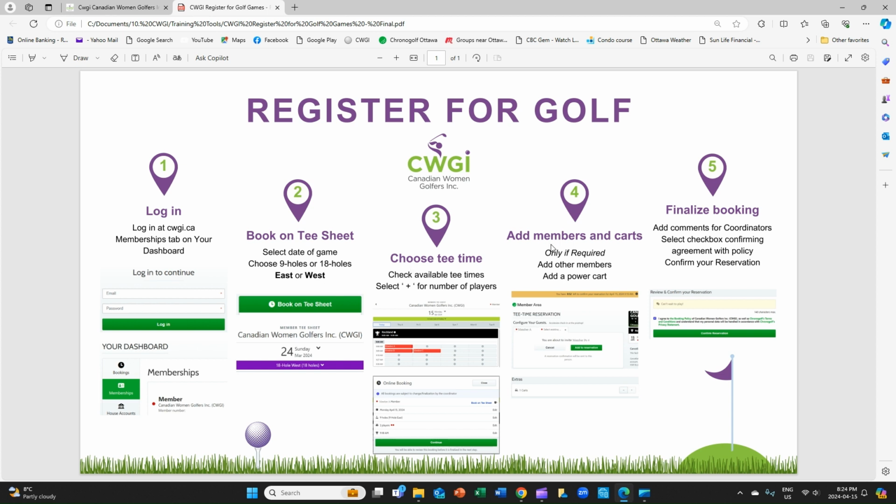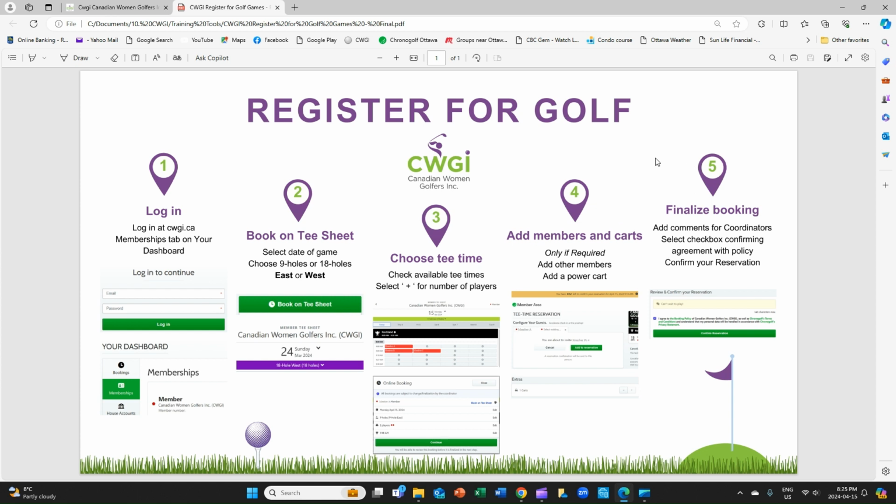The fourth step is if I wanted to add members or carts, so I was able to do that on my reservation. And then when all that was ready to go, I finalized the booking. And I could add comments for the coordinators and also select the checkbox to confirm that the reservation is ready to go.